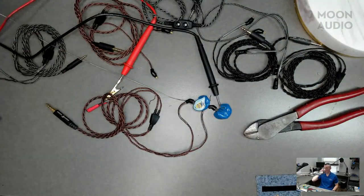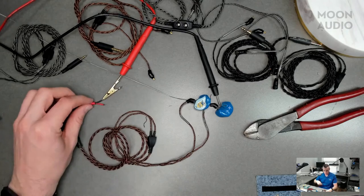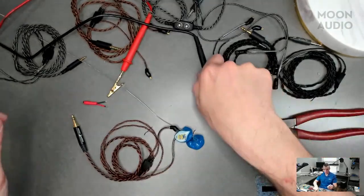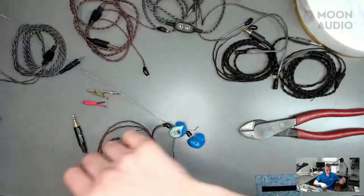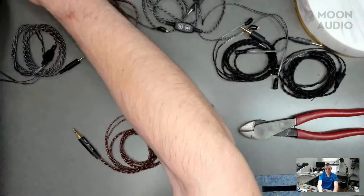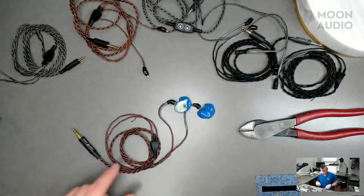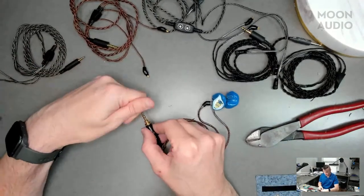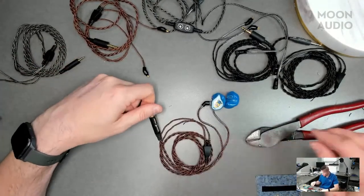I try. So we've built the Silver Dragon IEM and the Bronze Dragon IEM. Can you tell us just a little bit more about what else you have on the table here one more time? Yeah. So get this stuff out of the way. Cable City up in here. So we have the bronze that we just did, the 2-pin with the 3.5. This would be your most universal amp connection.